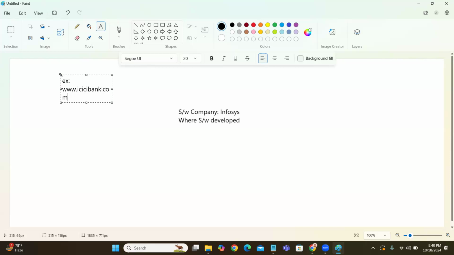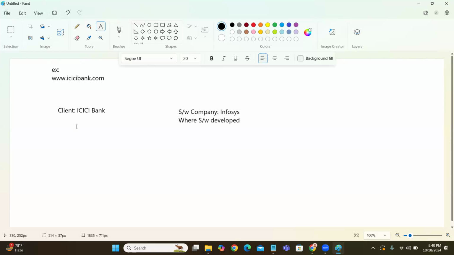Suppose we talk about ICICIbank.com. This is the software I'm talking about. For whom is this software? The client here is ICICI Bank. This is the application they want developed.